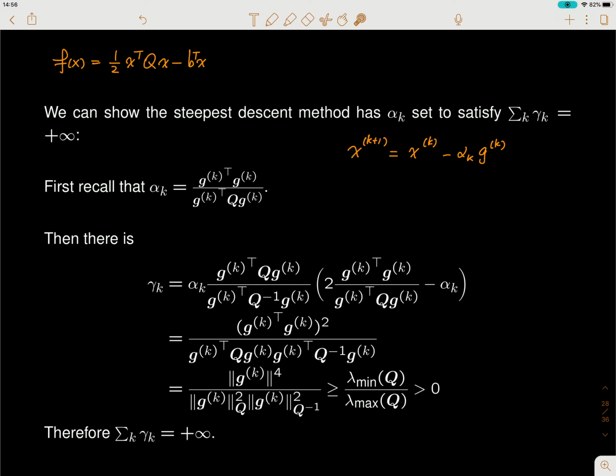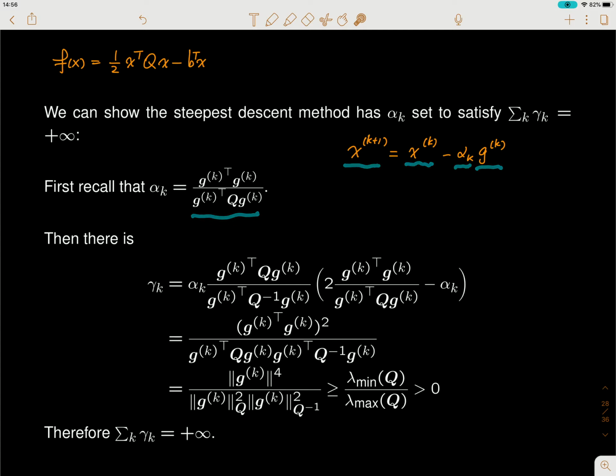Okay, so for each iteration, we have the xk, and we compute the gradient of f at this xk. That gives us the gk. And then we compute the alpha k, which is the step size, using this formula. And then we get a scalar, and that's how we plug in the alpha k here. Then we'll get to the next iterate, which is xk plus 1. And then we repeat this procedure.